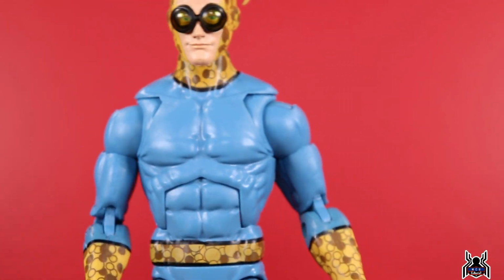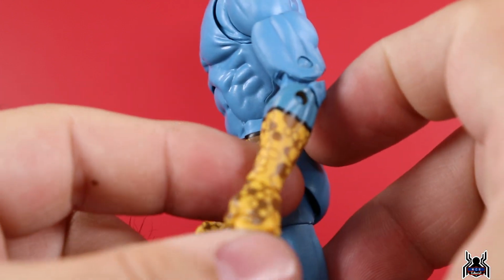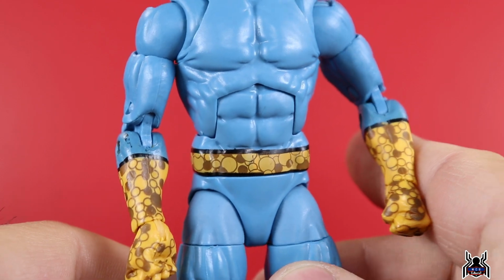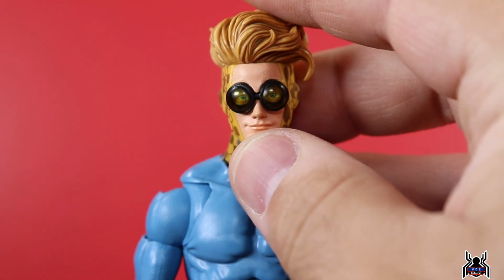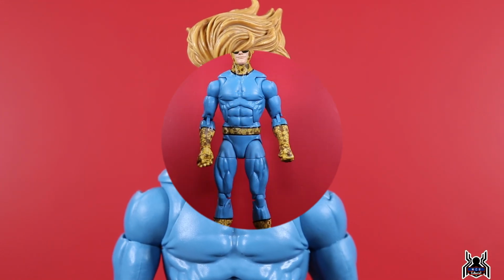As you can see, it's just a blue color. They didn't do any kind of shading or anything like that. But the design, the brown circles, the dots and circles, all looks very clean. And that head sculpt, again, that looks really good. I like the way that looks. Pretty cool. So now let's see his articulation.